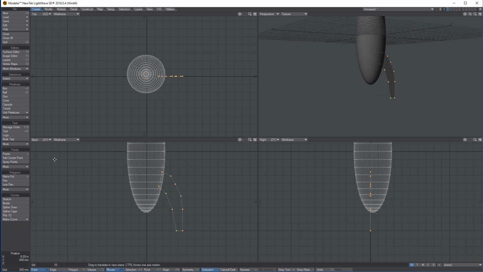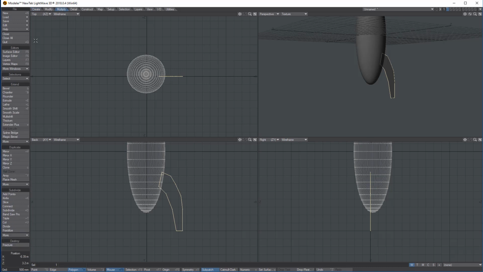Now, how is that going to be a fin? Well, once you have a polygon created, by the way, the reason the pen tool got turned off is because I used the drag tool for the editing. So the polygon gets selected by clicking on it. It gets its thickness by doing an extrusion. Multiply, extrude. What an extrude will do is it gives something some thickness. And I'm going to do this from the top-down view. And that is my polygon.